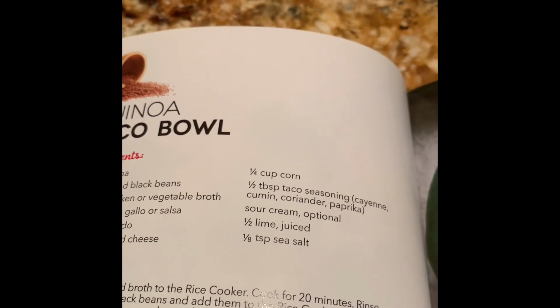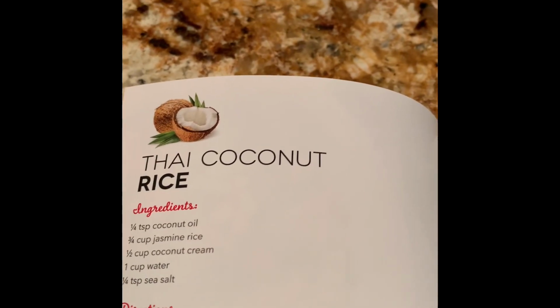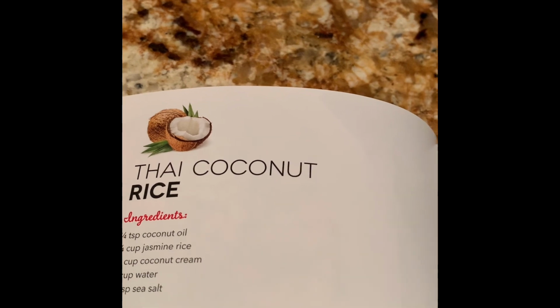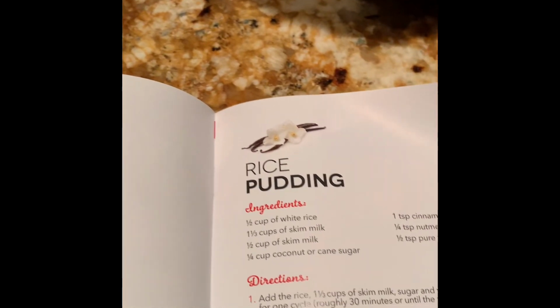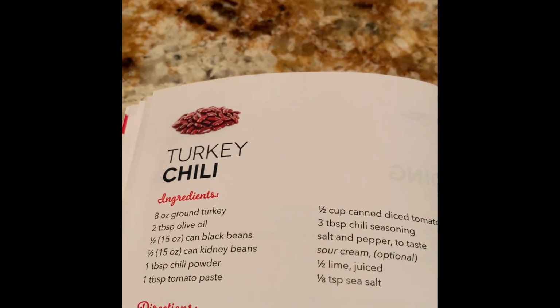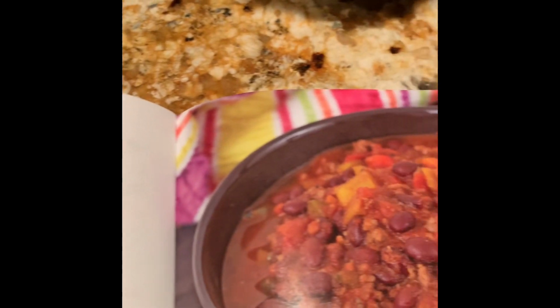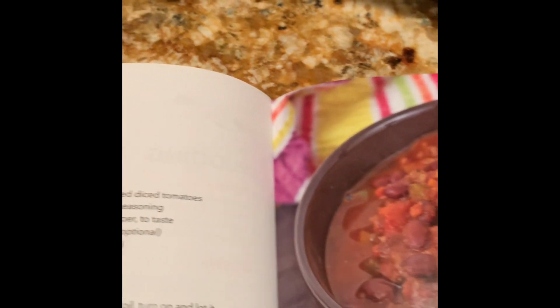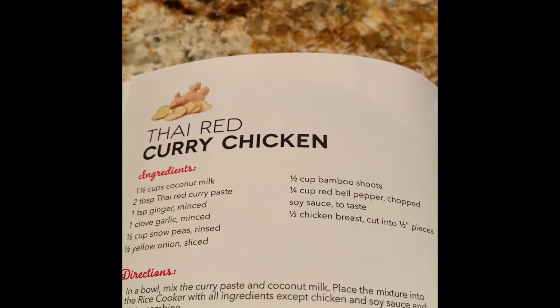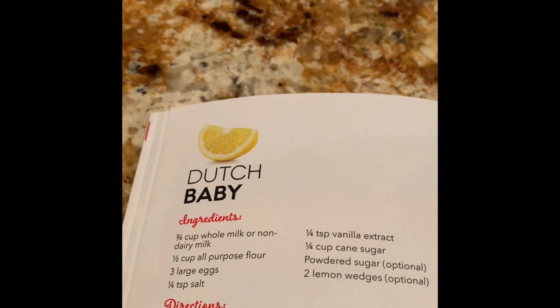Oh, a taco bowl, that would be really good. You can see how that picture is. I like the way they've got the recipes here. The Thai coconut rice, rice pudding. So far, some really good recipes. Turkey chili. I guess you could change that out to hamburger chili if you would like, or any kind of different meats. Thai red curry chicken. Dutch baby.